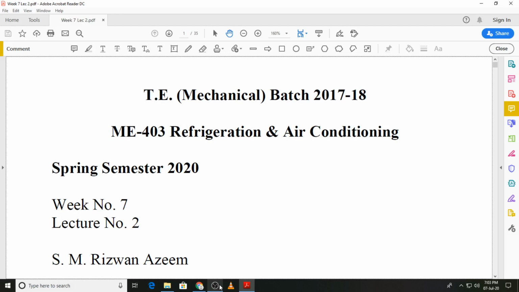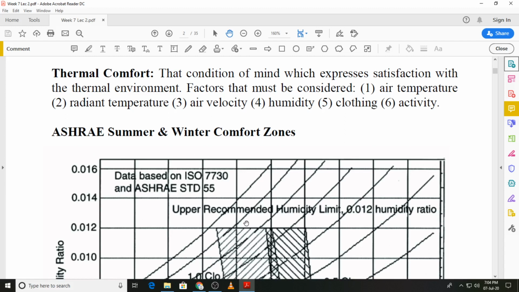Before I move on to the cooling load estimation process, let's talk a little about what is meant by thermal comfort. Thermal comfort is largely a state of mind that is separate from the equations for heat and mass transfer and energy balances. However, the perception of comfort is expected to be influenced by the variables that affect the heat and mass transfer in our energy balance model, that is the energy balance model for a human inside a conditioned space. And the factors which are of importance are the air temperature, the radiant temperature, the air velocity, the humidity, the type of clothing a person is wearing, and the type of activity that person is engaged in.